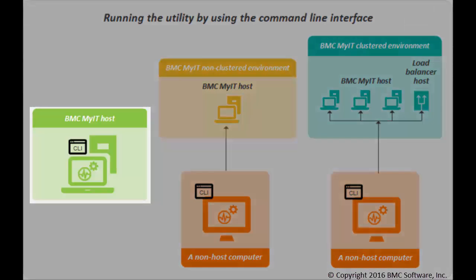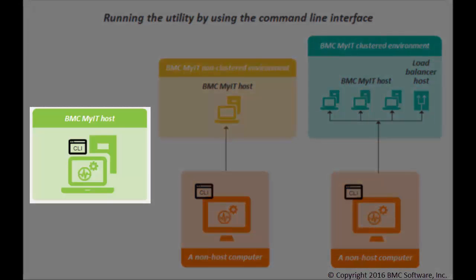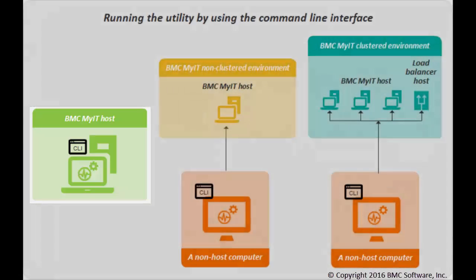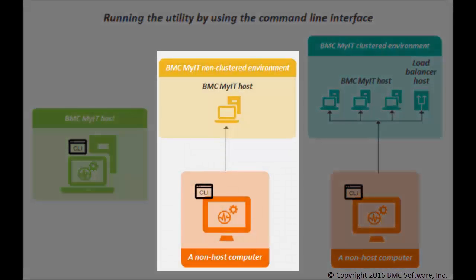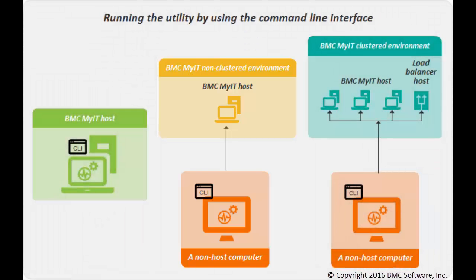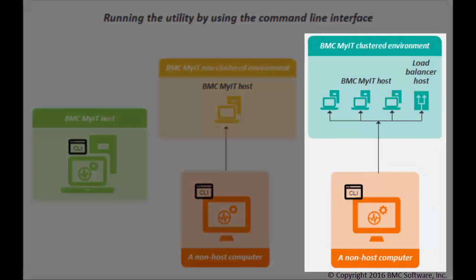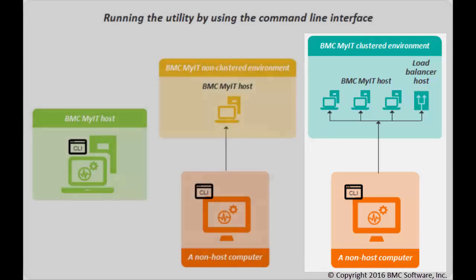By using the command line interface, you can run the utility on a BMC MyIT host or from a non-host computer that can access other BMC MyIT hosts. If you are using this method in a clustered environment, you can run the utility for the load balancer host and also for all BMC MyIT hosts in the cluster. The healthrunner.jar file must be present on the computer from where you are running the checks.